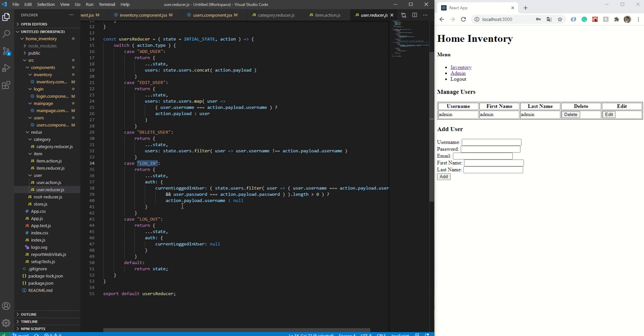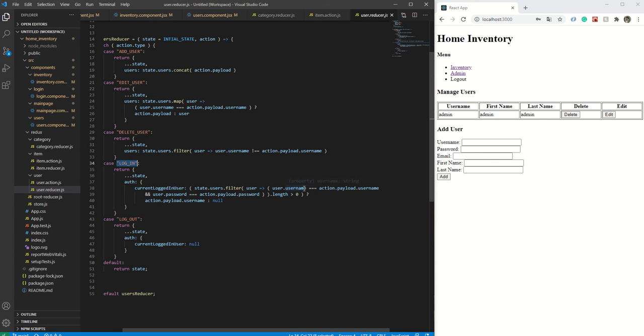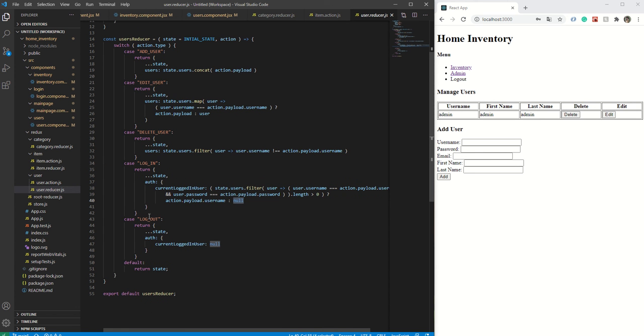For login, if the payload that's sent by login is matched with any user in the current state, it will return the new current login with the username that's in the payload. If not, it will return null. Also for logout, it will set null for the current login user.